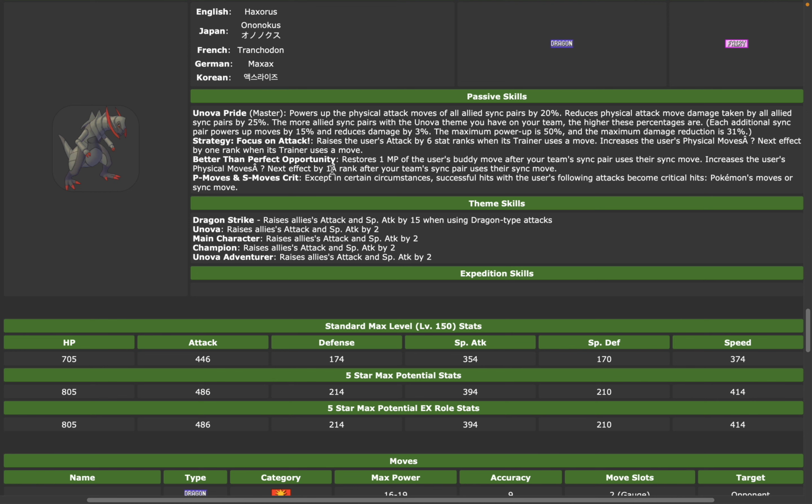You always crit because of a passive, so super easy to set. You don't even need to set this Pokemon up. This Pokemon just sets itself up. Super nice. And then better than Opportunity, raises MP of Buddy move after you use a Sync move, after your team uses a Sync move.